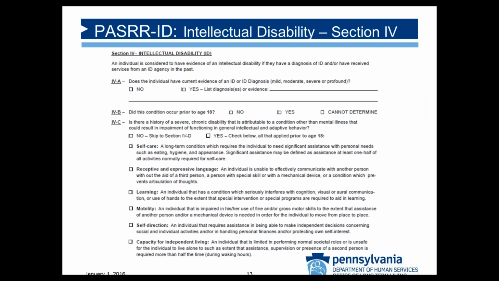Like I said, in the past, before January, you'd have to have something marked in each one of the sections, or at least 2 of the 3 sections. To make it less restrictive, based on CMS guidance, we made it that if you have something marked in either one of those 3 questions, that it makes them eligible and appropriate for a level 2 evaluation to be done. So that's one of the changes we made to make it less restrictive.